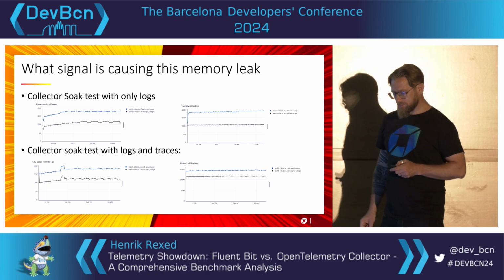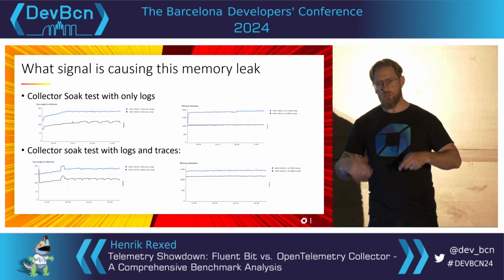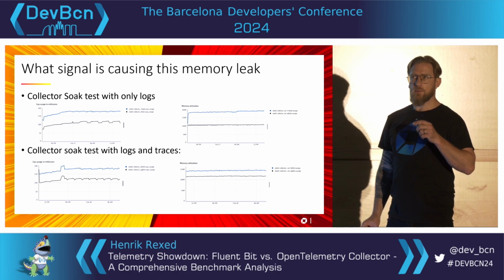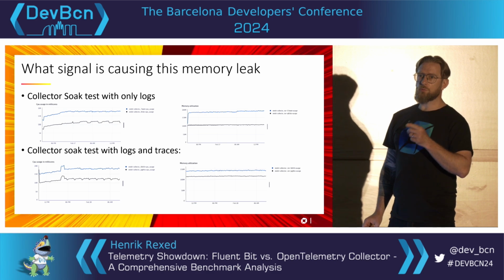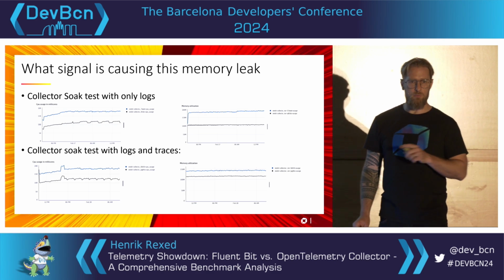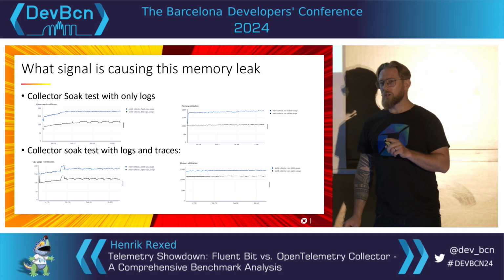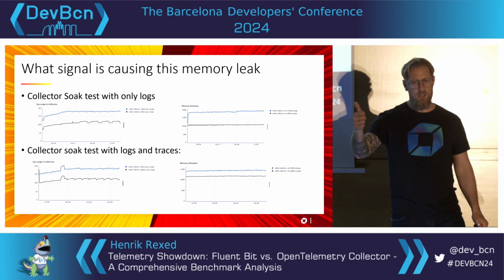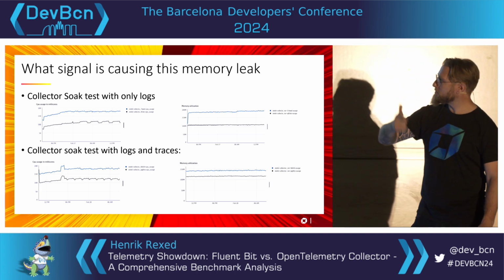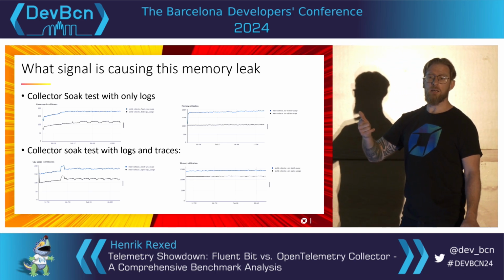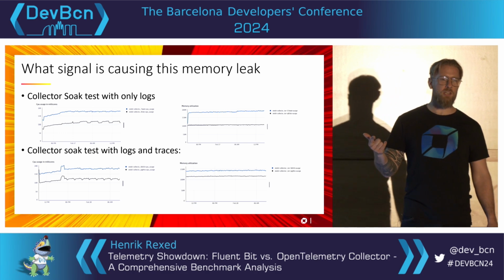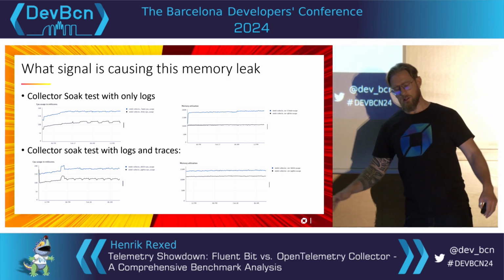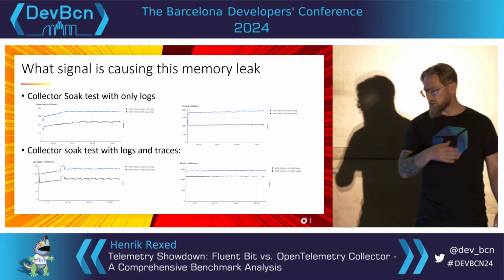Before we move on, I did some pprof profiles, so the ticket is still open. And what we discovered is that the memory leak comes from the Prometheus receiver with the cumulative to delta. You don't have the memory leak when you do Envoy, or just OpenTelemetry, or even everything. You have the memory leak when you have Kepler. So when there is intensive cardinality, for some reason the collector starts to have an issue. The issue is still open.